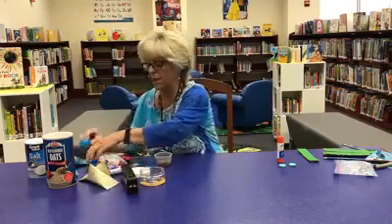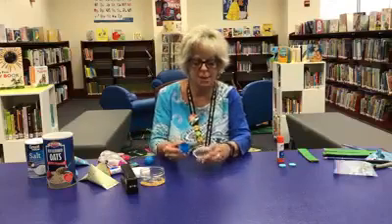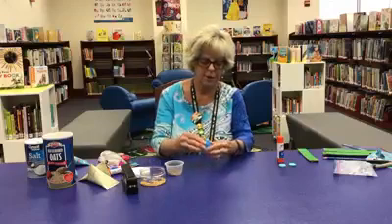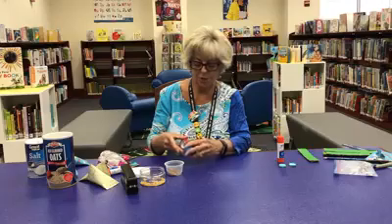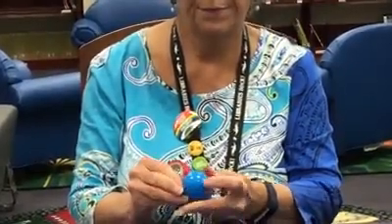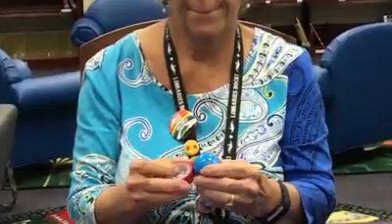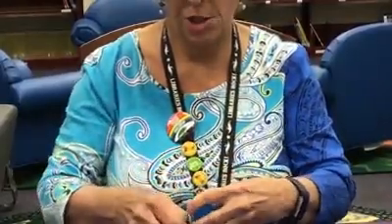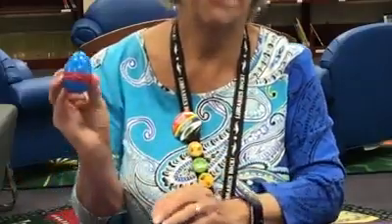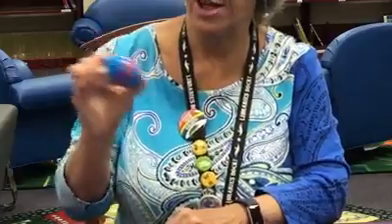Another easy shaker you can make at home: if you have leftover Easter eggs like these, you can put some lentils or rice in the bottom. Fill it about halfway full from the big part, just like that. Then take some washi tape — or if you don't have washi tape, masking tape or whatever tape you have at home works. I like this washi tape because it's pretty. Wrap that around the shaker and cut it off. I drew a little face on my shaker, which helps prevent accidents. Now you have your own shaker to make your Shake Your Sillies Out song.